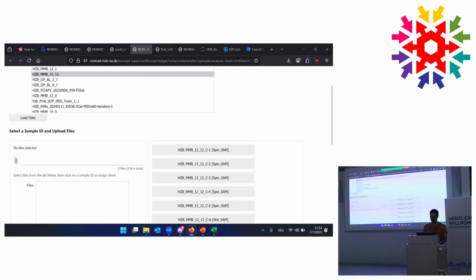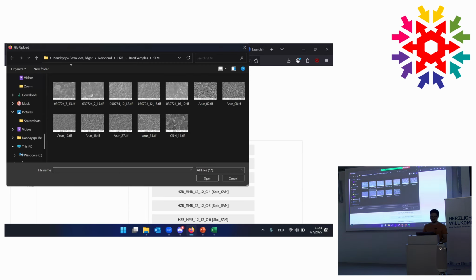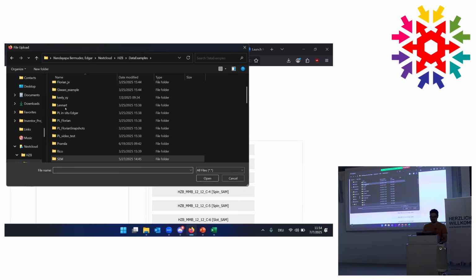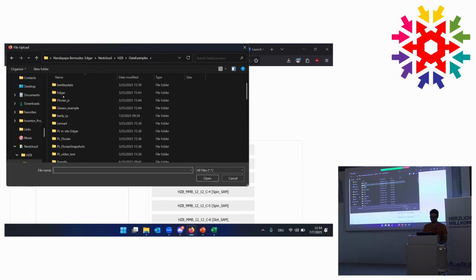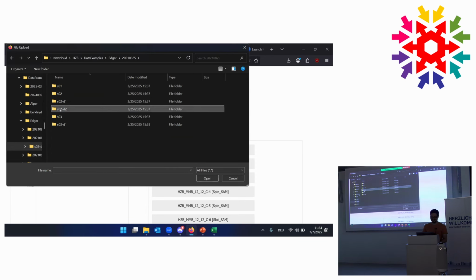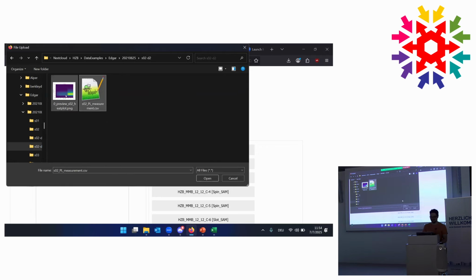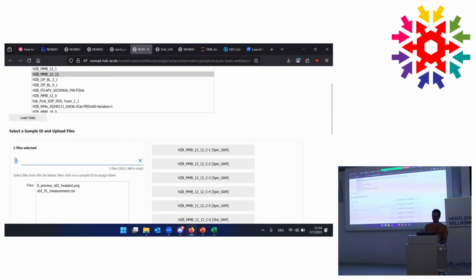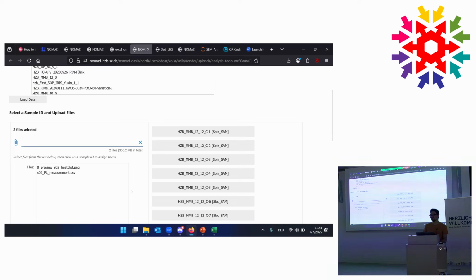So now it's very easy to come here. Let's see, this one, let's say, or both. So that's also the beauty of this thing, that you can upload anything. If you have a recipe on a PDF file, you can upload it to a specific sample. So here you select what you are doing into which sample.